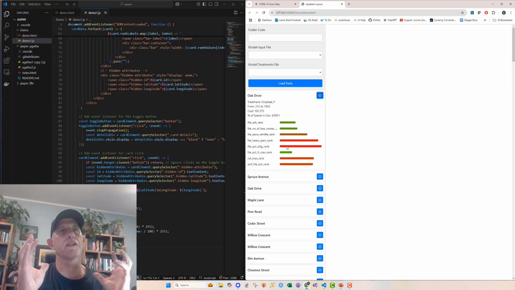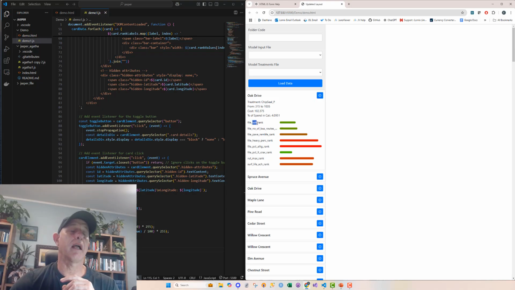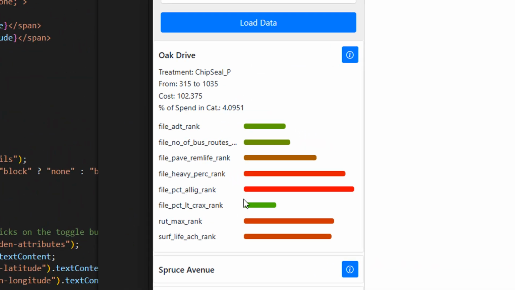So we basically take engineering data and we work on it, do some algorithmic stuff to calculate relative rankings of different values. For example, this is ADT, average daily traffic, and that is an indication of the traffic. So you can see in this example, this would mean that this road has relatively low traffic, but it's got quite high heavy traffic. And this is the so-called alligator or crocodile cracking. You can see in this example that would mean that this road has low traffic but a lot of cracking and a lot of heavy vehicles.